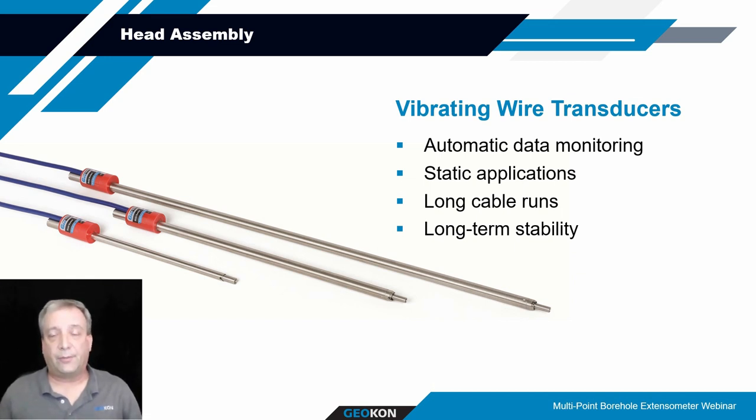They have long-term stability, as I just referred to. You can have significantly long cable runs, even miles of cable, that don't result in degradation of the signal. And they're fairly rugged instruments or sensors. So typically we would recommend the use of vibrating wire transducers if you're getting electronic measurements done on your MPBXs.